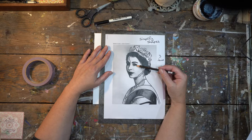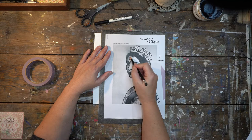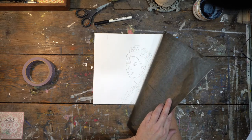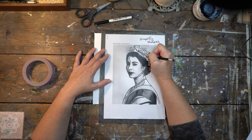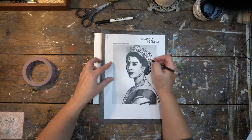It's important that you get the eye shape as close to accurate as possible. So this is where more detail needs to be. And peel it back so that you can see if you've missed any important areas. Remember, I don't want to make it too difficult because I do have to paint this. So let's have a look. Yeah, there's a little bit more that I can work with.